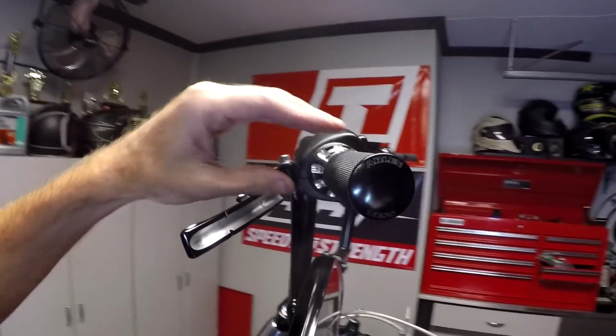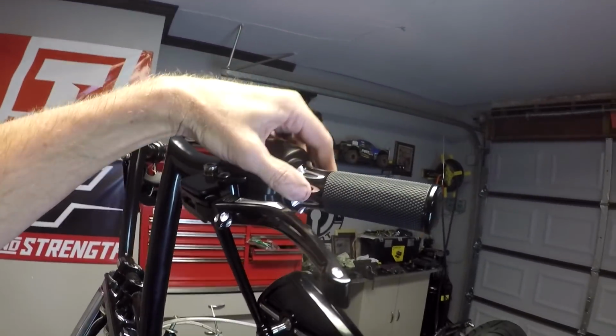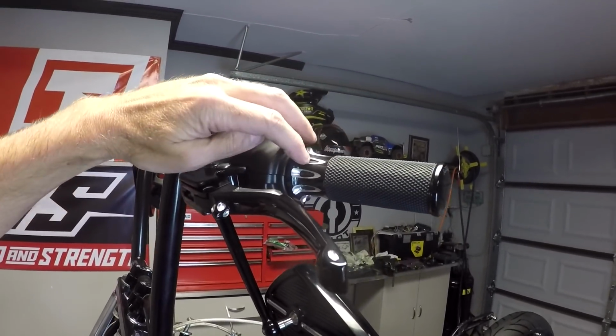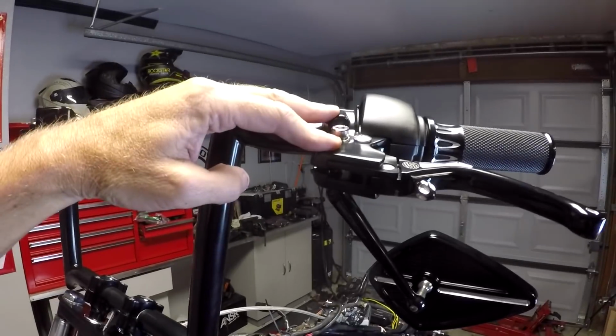Here we have a set of ARLEN NESS billet handle grips. Really like these. Billet aluminum. I like this accent here. This is rubber right here. These brackets I had powder coated.